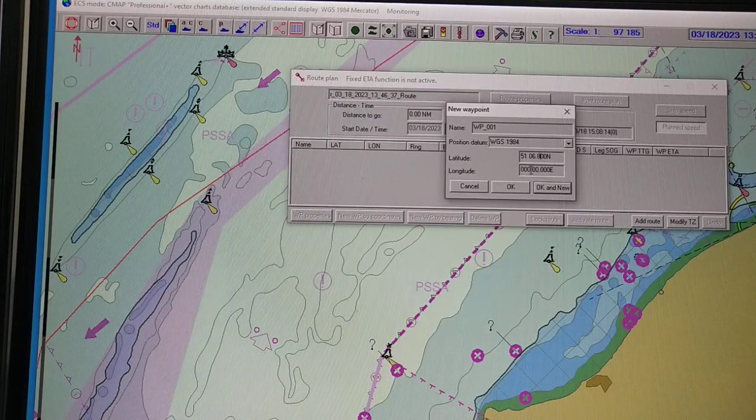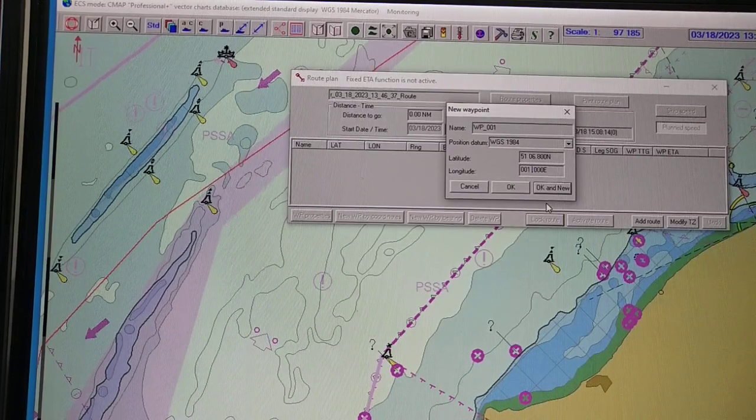And for the longitude, after I have typed the latitude, it must be in 3-figure notation for the degrees in longitude. And then for the minutes, enter the value, for example 34.2, followed by the label.